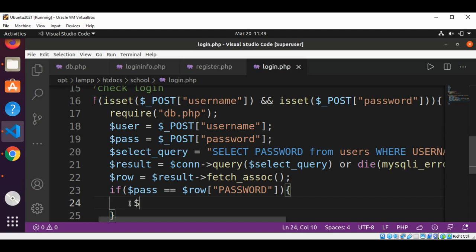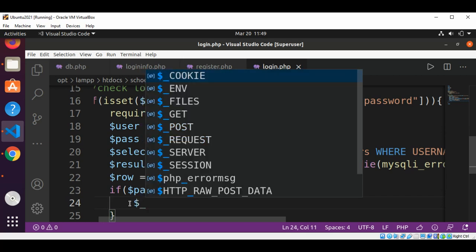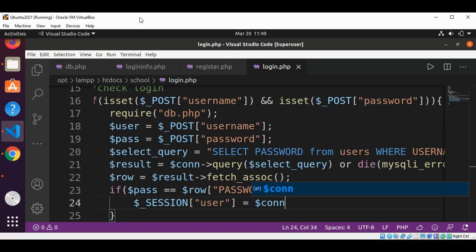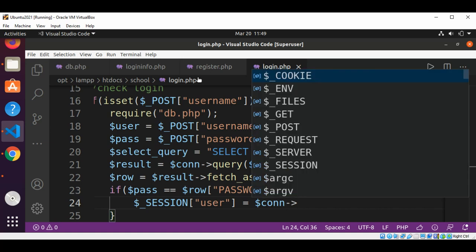we are going to set the session. Session user value to the user, and first we are going to use the real escape string to make the username safe.